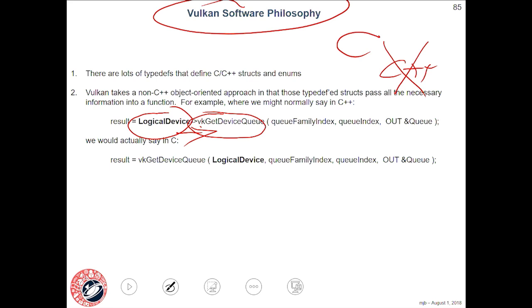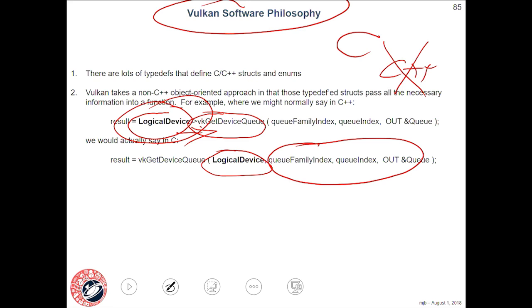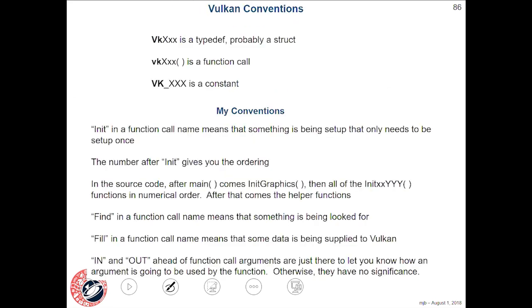In Vulkan, instead of that, the logical device goes into the first argument. So in C++ we would do this, Vulkan does it this way. But it's the same thing. It means that that particular logical device owns what happens in here. And you could have more than one logical device.